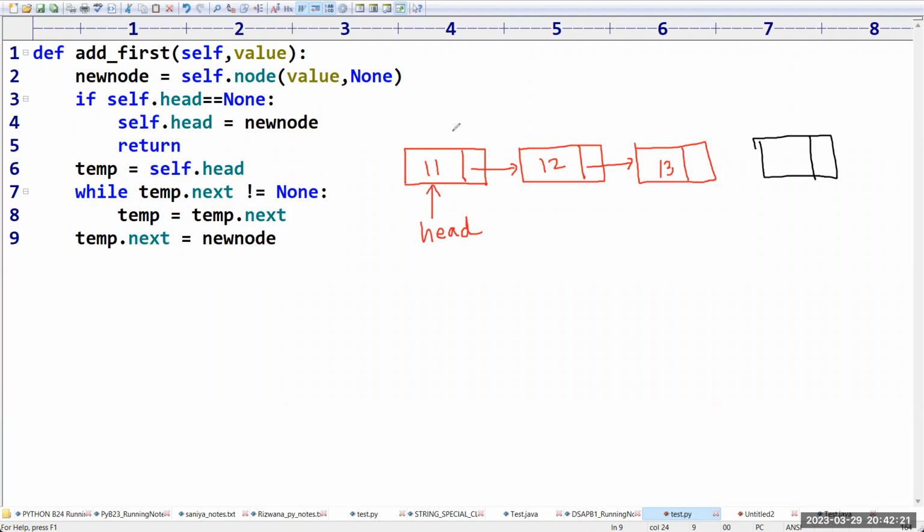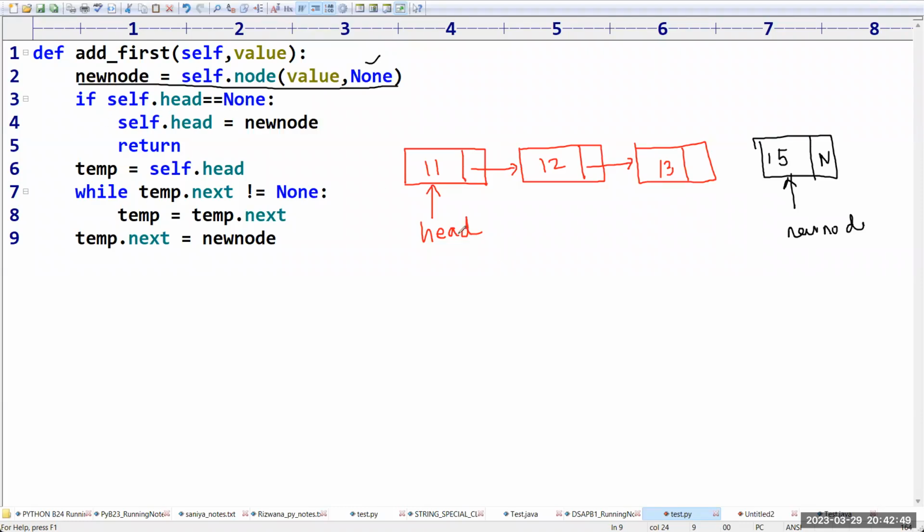So I created this new node: new node is equal to self.node with whatever value we have given, and the next field will be None. The name of this node is new node. Now this link is not there. We have to establish the link. To establish the link, we need to name this node. We don't have any name for this. That's why what I am doing, sir, is self.head is equal to None.